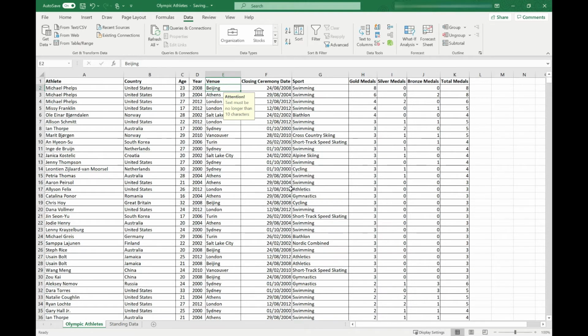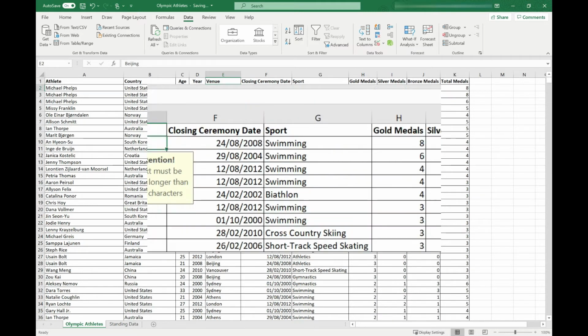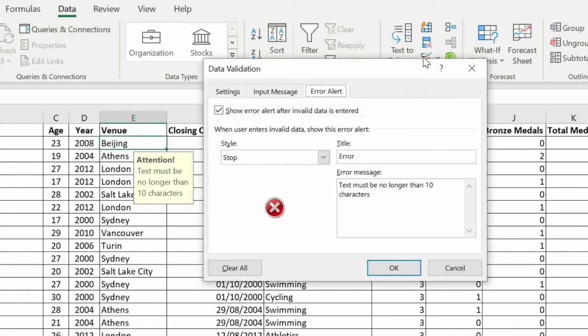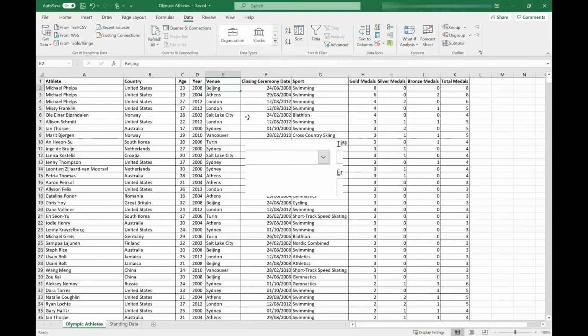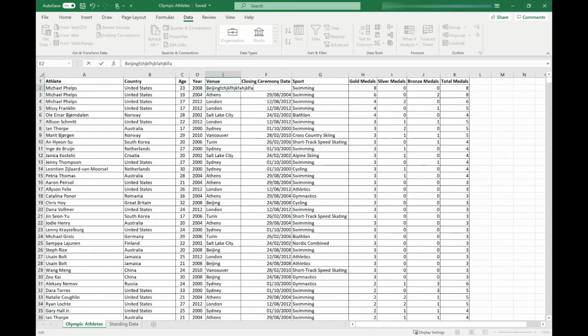Now, if we have a cell with data validation on and we don't want to be validating the data anymore, again, we can come up to our data validation pop-up and select Clear All. And that's taken that data validation off, so we can now type whatever we like in there. And it really is that easy to apply some simple data validation for your text lengths, your date ranges, and your numeric ranges.